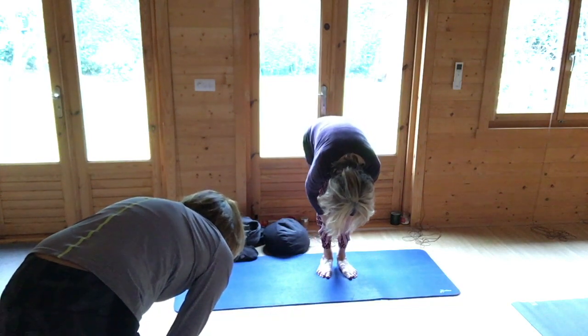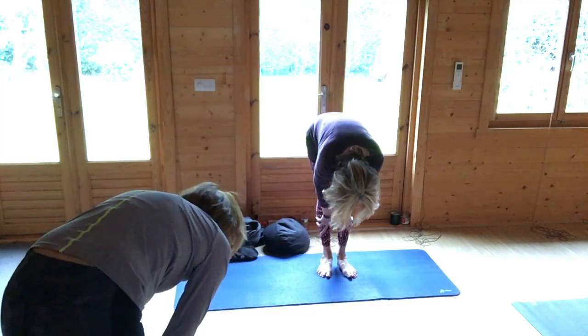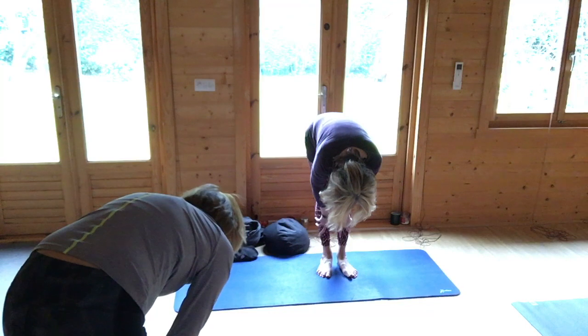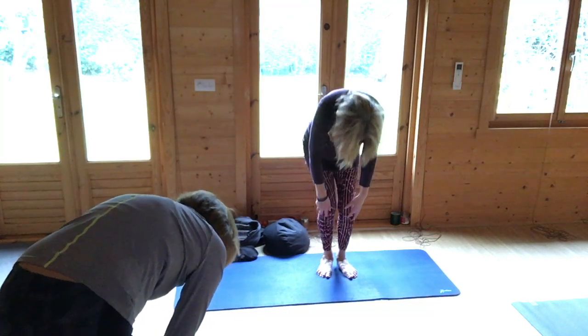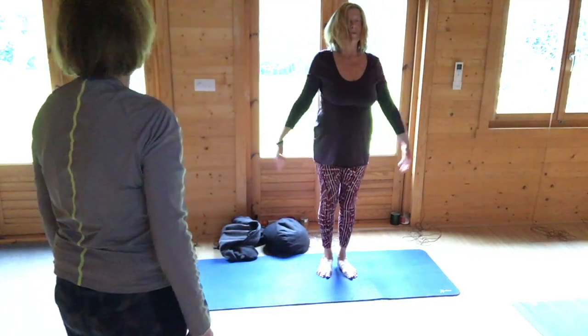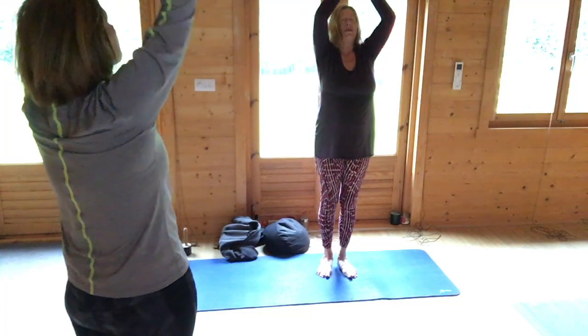Breathing out, bending. Breathing in, half lift. Stay here as you breathe out. Breathing in, soften the knees, press the feet down and roll up to standing. Hands up, come through the centre.